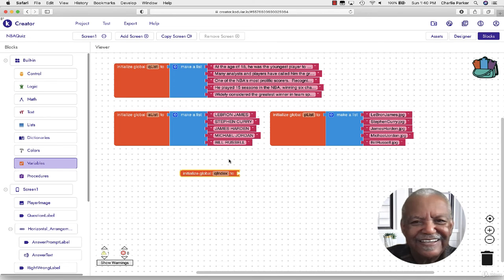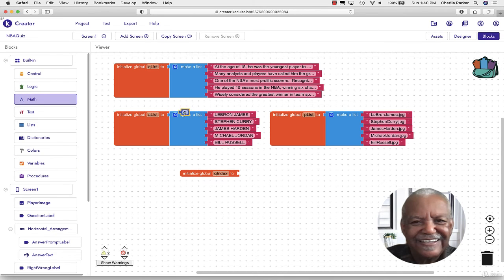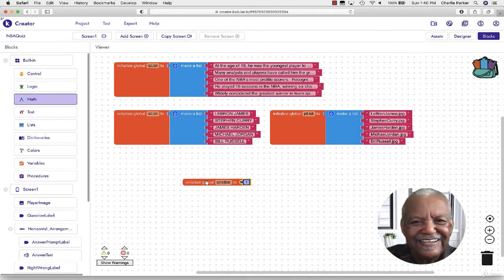And we'll set it to a value of 1. For that, we go to the Math category, select the number block, drag it in, change the value to 1. We'll be using this variable to keep track of the question number as we loop through the quiz. So we're setting the value to 1 here so that it's pointing at question number 1.